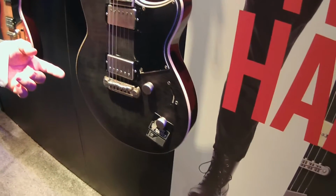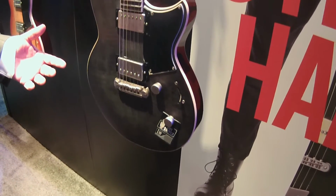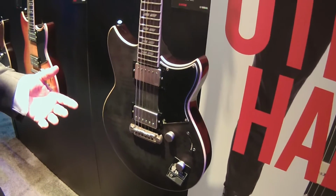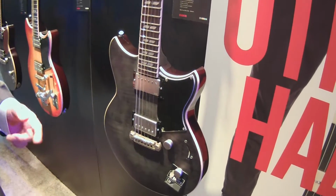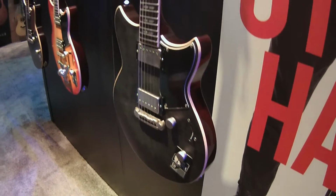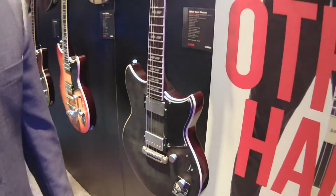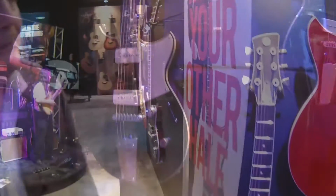This gives you that kind of spank that you would look for in a single coil, but it's still a humbucker, and it still doesn't have the hum that you would get from a single coil. So you're getting the best of both worlds. And the great thing about this dry switch, it still works with P90s. So very cool. Let's move over here along the line and check out some more models.